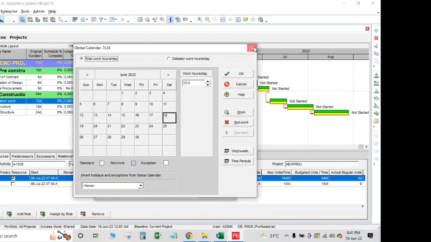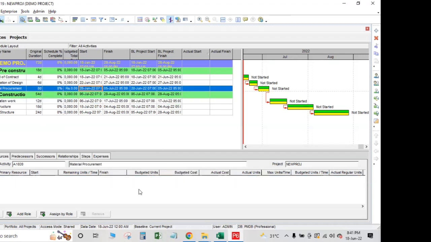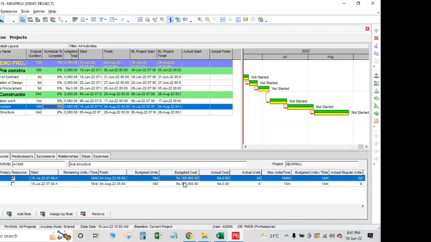You are working 10 hours per day. Is that clear? So it will calculate accordingly what is the overall total budgeted cost required here. Okay, so in this way you can increase or decrease the number of resources you require for each and every activity, and you just need to put these things. Automatically the cost will get calculated.